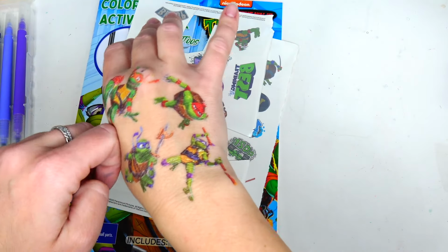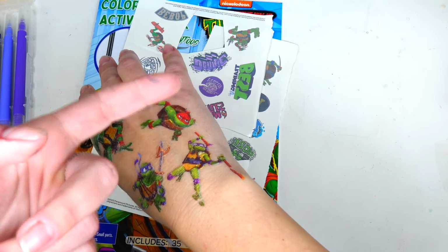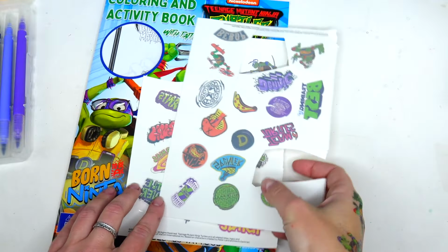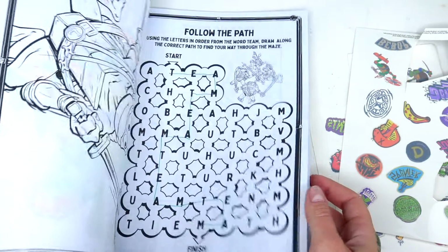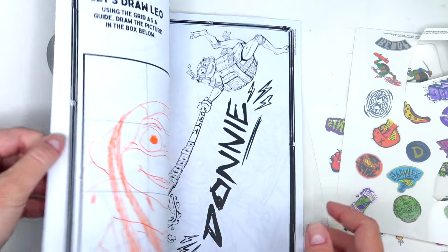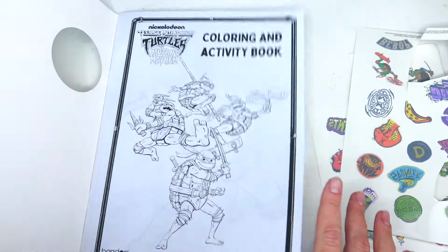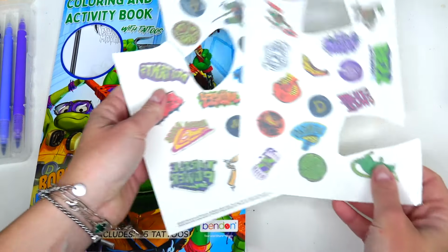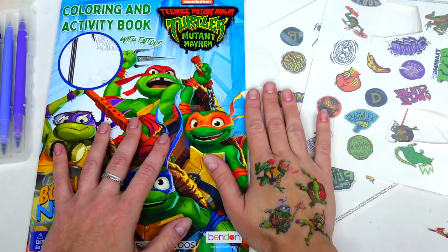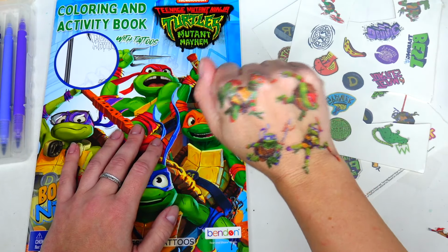And while I'm waiting for my tattoos to get fully dried, I'm going to finish up this video. This activity book is pretty awesome. Definitely lots of coloring pictures to choose from and fun games to play. And it's awesome that it comes with different tattoos to choose from and apply on your hands.